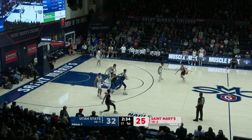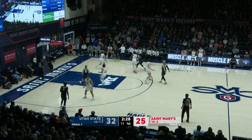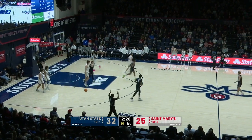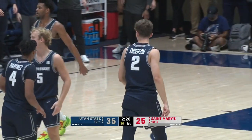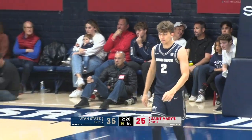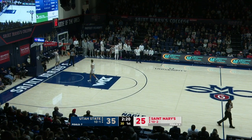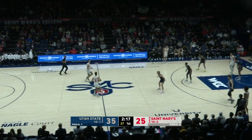And Brian, we talked about how both these teams are good rebounding teams. At the moment, Utah State owns the glass 18-11. St. Mary's had gone 3 consecutive games without winning the rebound battle before that Merrimack game, as Tucker Anderson bounces one in. It hit rim a few times, then hit glass, then fell in. And there's a whistle. And I didn't hear what it was for, but Templin came off the floor. Gales are going to make a couple of substitutions as well. It's a 10-point Utah State lead.